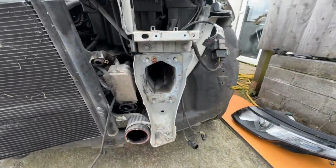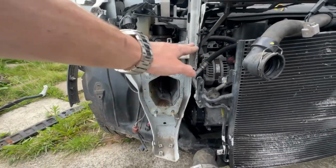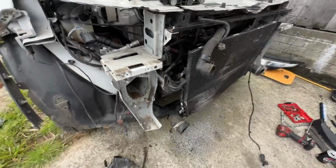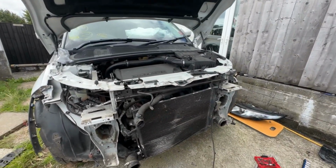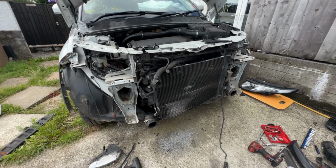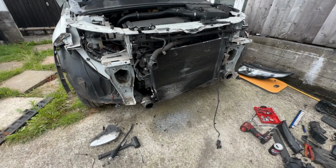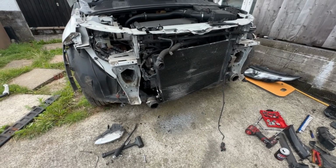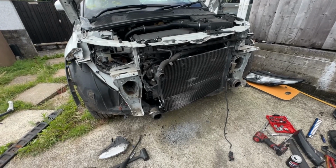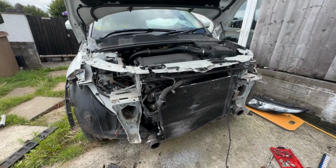But apart from that, you can see the legs are straight as anything. This might be a tiny little bit bent, but that's literally just a thin bit of metal. You just pork it back into place. We're happy with that, aren't we? Yeah, just need to change the airbags. Obviously order some bits for it. Not as bad as the black one. That one was a lot worse. But yeah, I guess we'll go order some bits now and get back to you once that's all sorted.